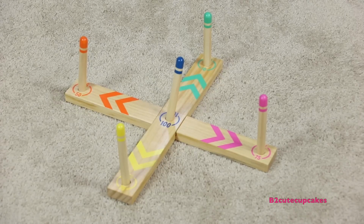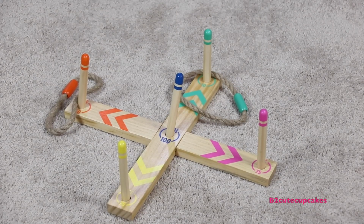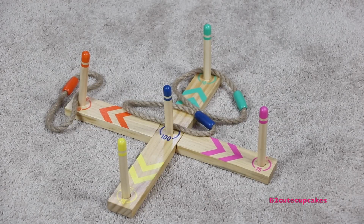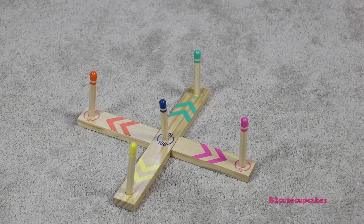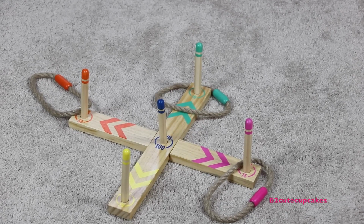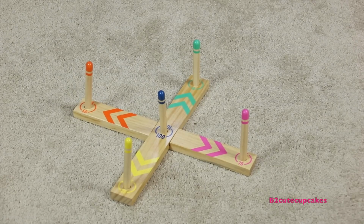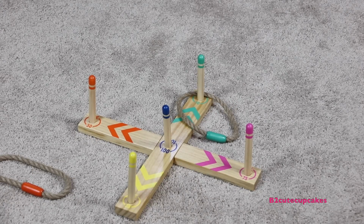Five lassos or whatever you want to call them. Here I go with yellow first. Green. Woo!